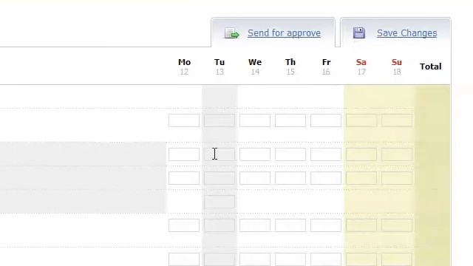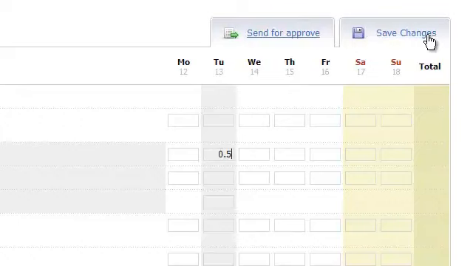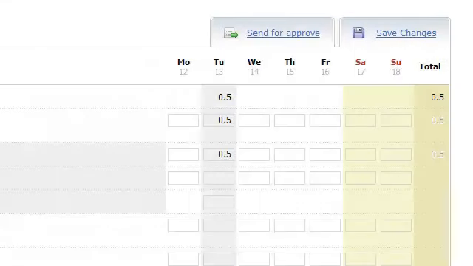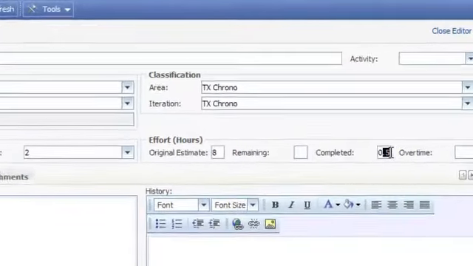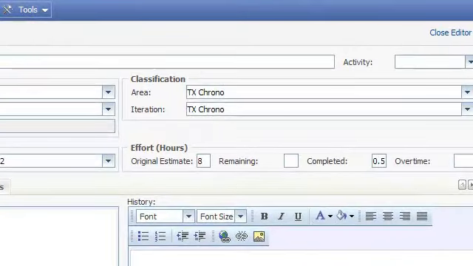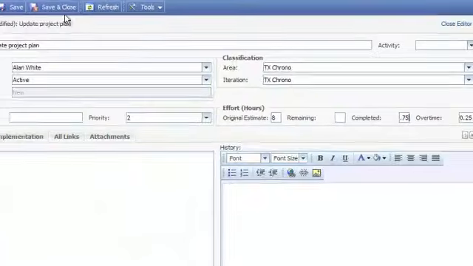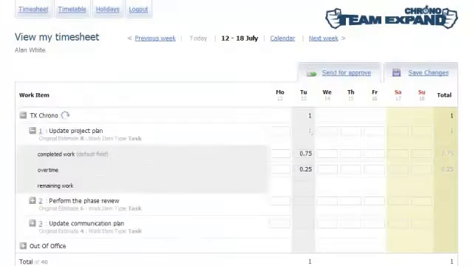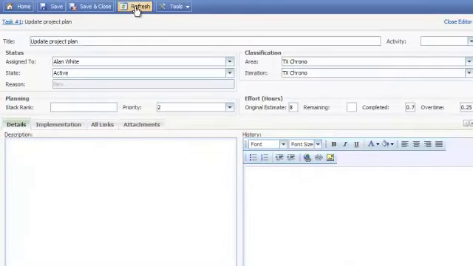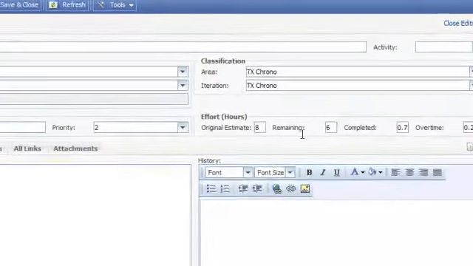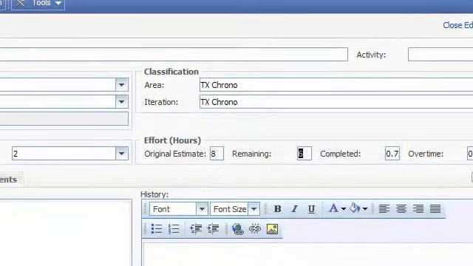If you enter hours in this field, they'll be added to the value of the appropriate field of the work item from TFS and vice versa. There are also several other information fields such as work item type and original estimate. These fields show up-to-date values of relevant fields in TFS for the selected week. The third type of field allows the user to change TFS fields within TX Chrono. For example, we can change the values in the remaining work field and they will appear in TFS.